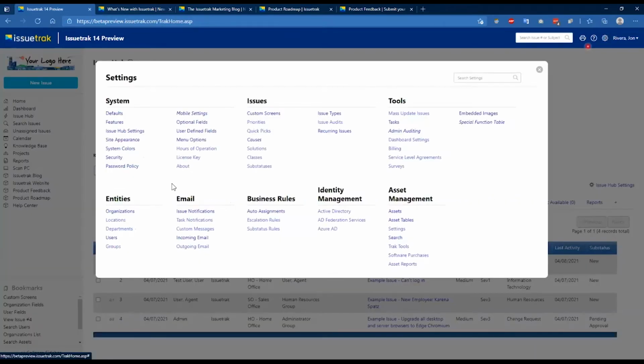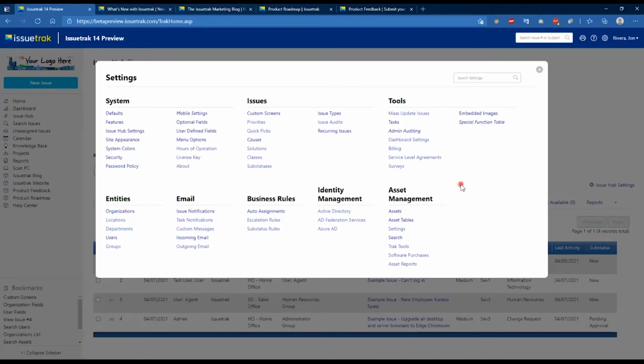We took this opportunity by setting up this new settings light box to also reorganize our settings, and group them together in ways that make sense. Perfect example of this that made everybody happy. So we now have an email section, and you'll now find incoming email and outgoing email where they should be, right next to each other, partners in crime, very easily identified and found.